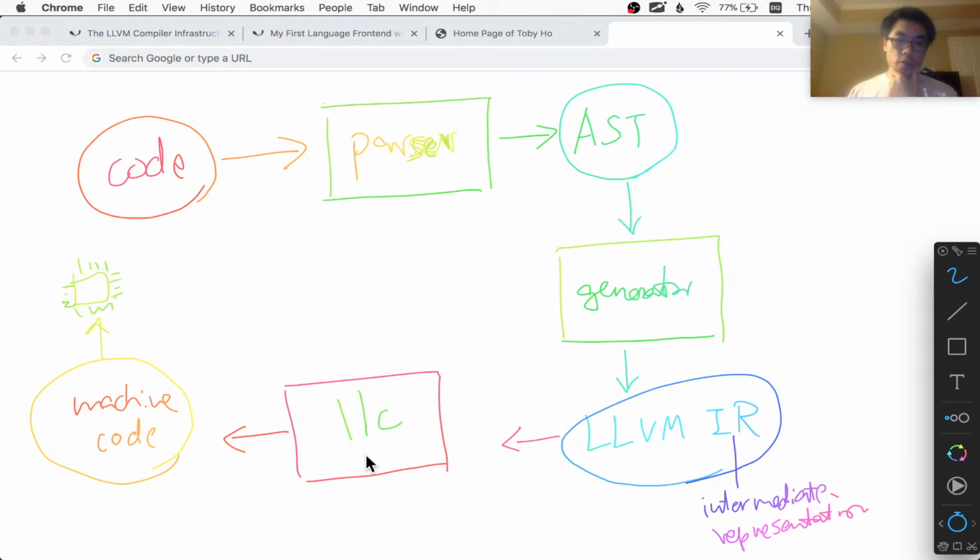Another reason it might be a good idea is that LLVM has a big focus on performance, and therefore it comes with an optimizer that you can use, which is able to generate more optimized code, which can run faster on any of the CPU types that it supports. So if you are not extremely knowledgeable about compilers and how to make really super fast code, well, you don't have to. You just outsource that part of the job to the LLVM project. And the LLVM project is a tool chain that does that really well. So that's nice.